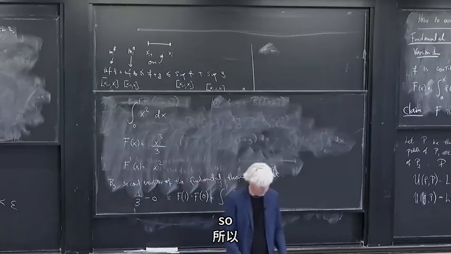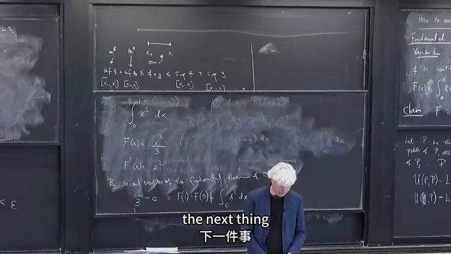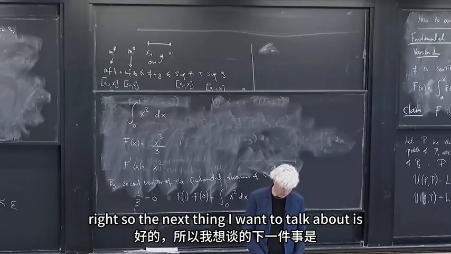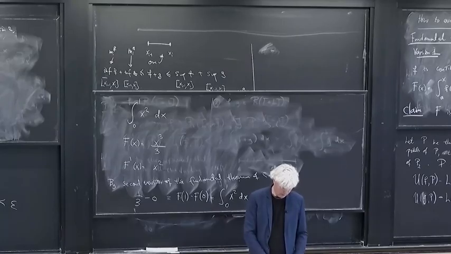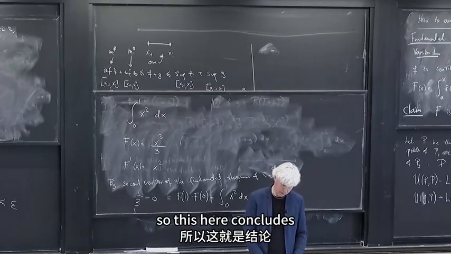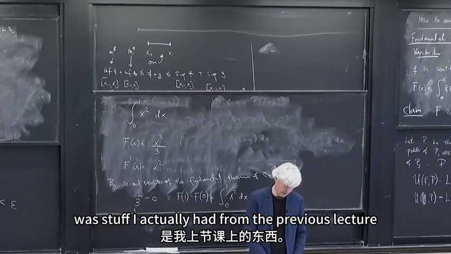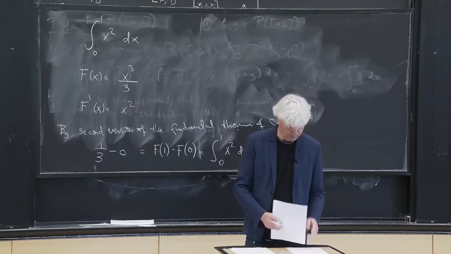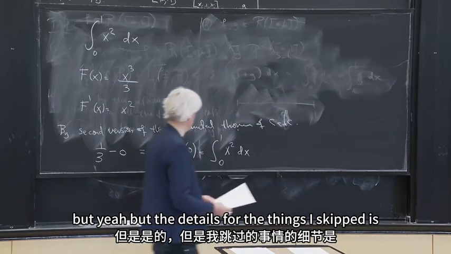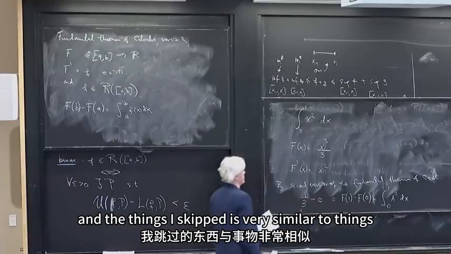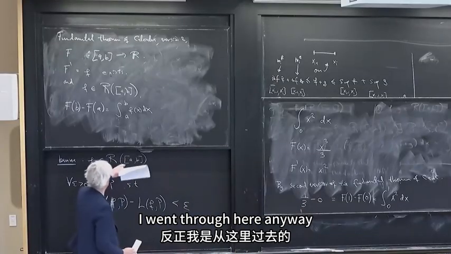Okay, so the next thing I want to talk about is improper integrals. This here concludes stuff I actually had from the previous lecture. That was why I skipped a couple of things, but the details for the things I skipped are in the notes, and they are very similar to things I went through here anyway.